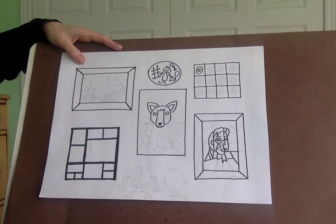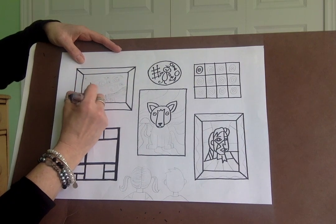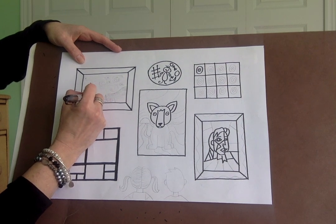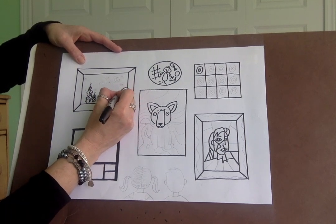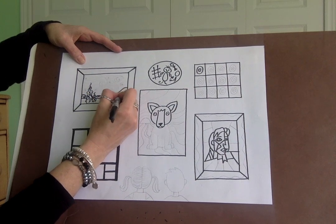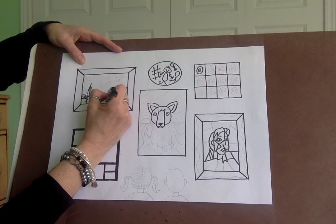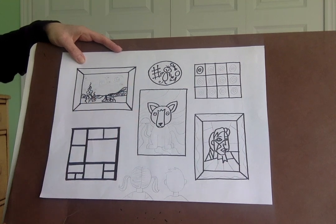For our Vincent van Gogh Starry Night, we're going to see all sorts of lines in here. Wavy lines for the tall cypress trees that Van Gogh would paint in so many of his landscapes. Okay, those tall wavy lines. We also have some long wavy lines in the background for the village. Looks like it's nestled in a mountainside. We've got some mountains here. And there's a little village when Van Gogh was painting Starry Night that he could see. Okay, and you can make just a little village right down there.